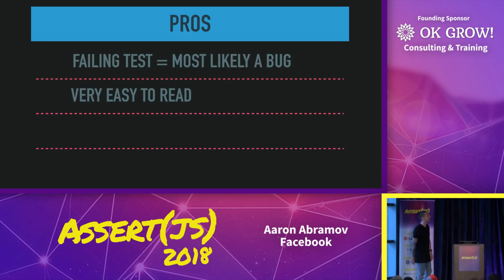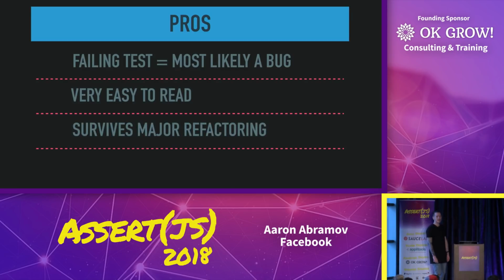So the test is very easy to read. It looks a lot like a scenario-based test. So if you go to your coworker and ask them, hey, I have a counter application, how will you test this application? What you're probably going to hear back is, well, you open the application, which means set up initial state. You dispatch an action, or you click a button, which means dispatch an action, and you look for a counter that should go up. And this is exactly what the test looks like. So every time you see the test, it's just straightforward, super easy to read.